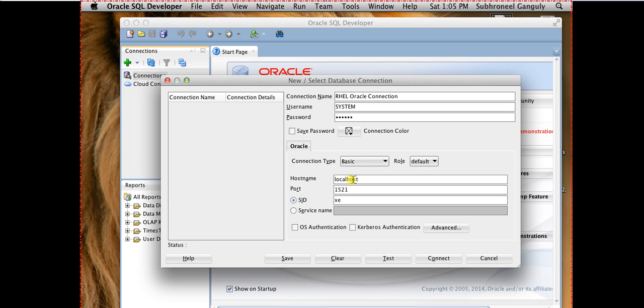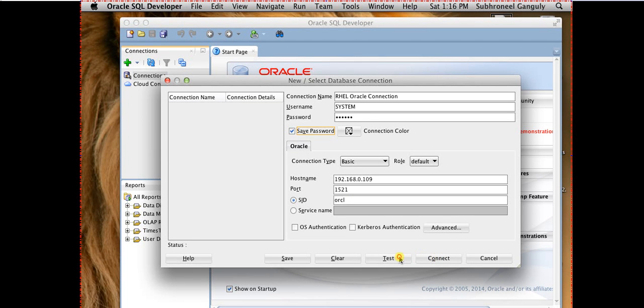So I'm not going to do all this, and I'll use my IP address instead of hostname. That is more convenient for me. Port is 1521, as you know, I have shown you before while starting LSNRCTL, the listener. And here I will use the SID, it is ORCL. Okay, so here I am with my connection parameters. Just check save password and connect to Oracle database.